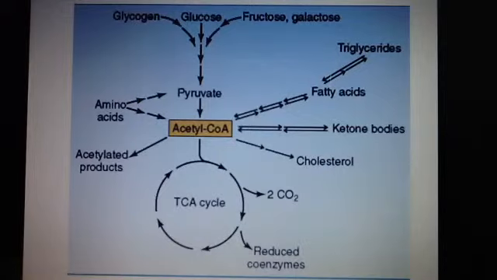We should remember that the TCA cycle is not a closed cycle, that there are many contributing factors. Acetyl-CoA is not only made from glucose, but we also have amino acids and fatty acids, and there are different ways that acetyl-CoA can be made. But we should know that acetyl-CoA is oxidized to CO2 via the TCA cycle, and these are just the basic facts of glycolysis before we start to talk about it in detail.